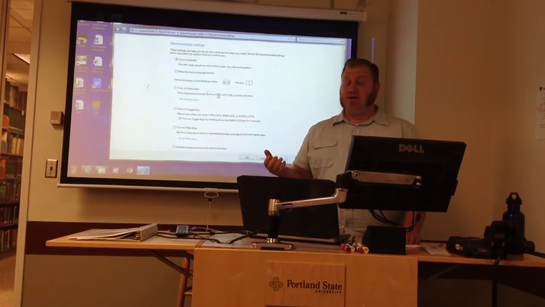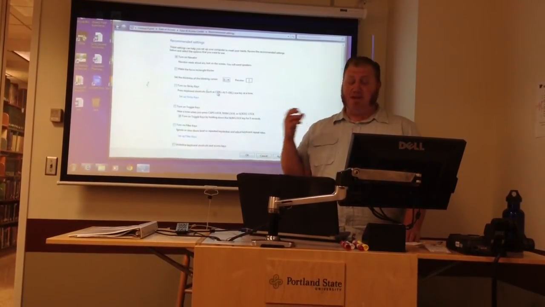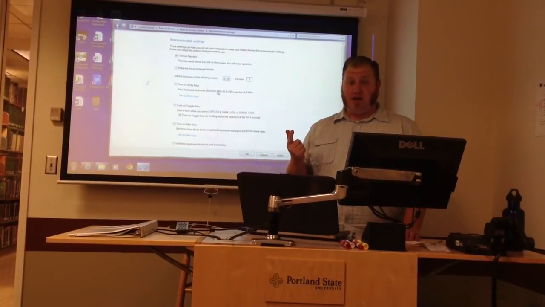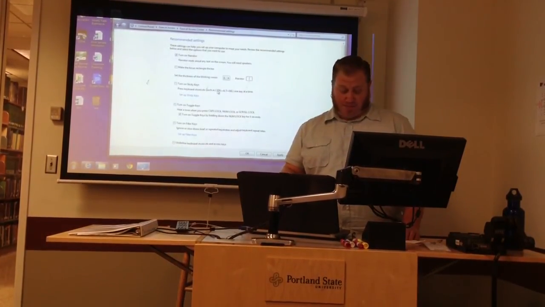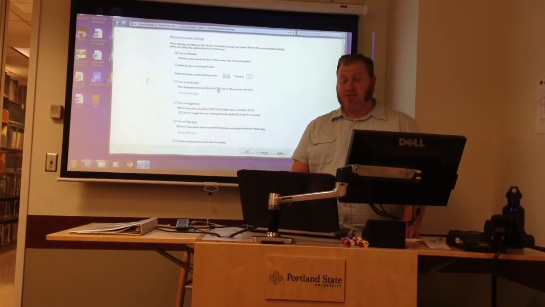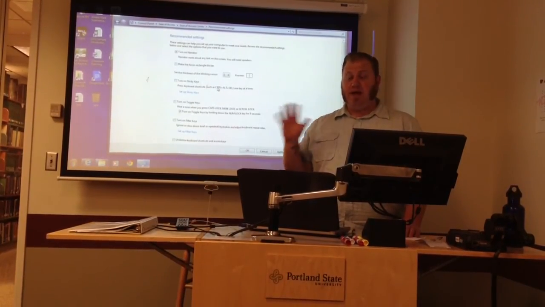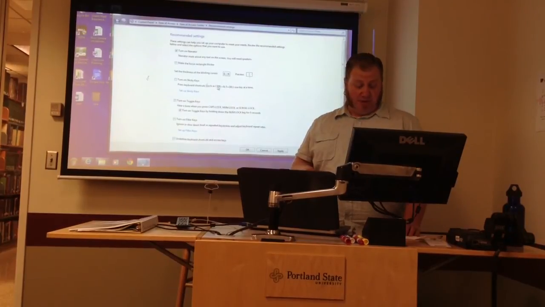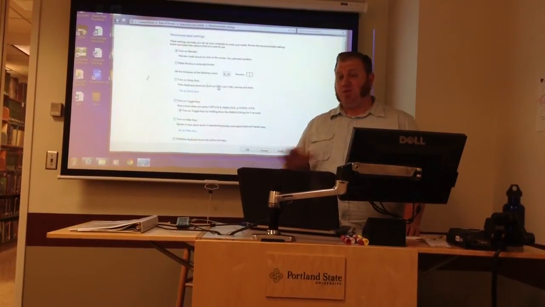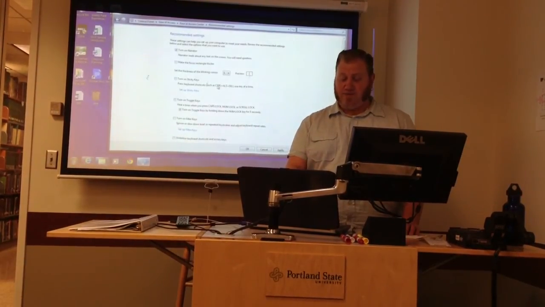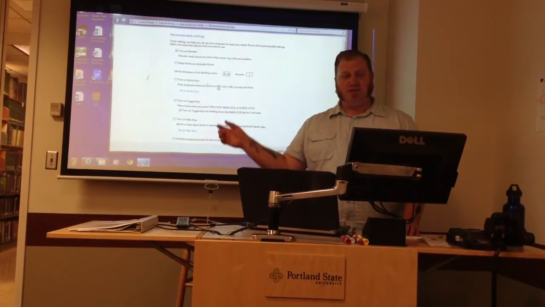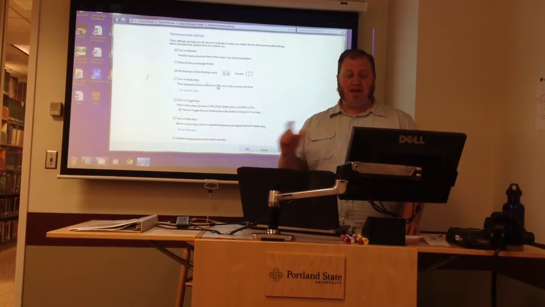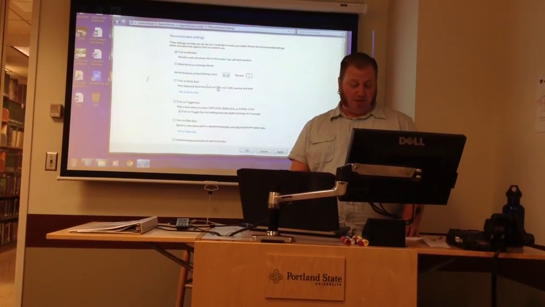The toggle keys is great because it makes a tone when either caps lock, num lock, or the scroll lock is pressed. That way people that may not be able to see well can at least hear that those things are being locked. And then filter keys just slows down keystrokes, which is really nice to be able to do if you have dexterity issues. So if you have your finger on the key for too long, it won't just continuously type K. You can set up the amount of time that you want those on.